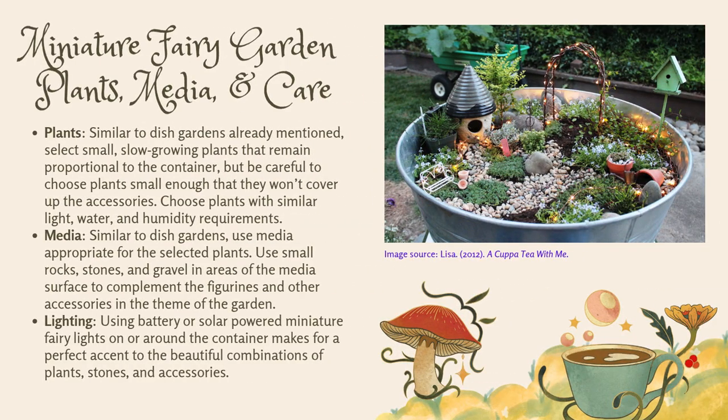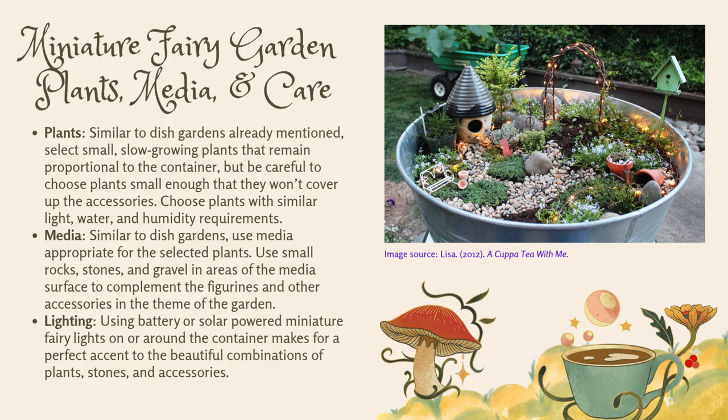Plant selection for a fairy garden is especially important because the goal is to create the illusion of a miniature landscape. As with dish gardens, it's important to choose plants that share similar requirements for light, moisture, and humidity. This allows the entire garden to thrive under the same growing conditions. Slow-growing plants with naturally small leaves work best because they stay in proportion to the decorations. Different textures and heights create the appearance of tiny trees, shrubs, and ground covers. For example, creeping plants can resemble lawns and vines, upright plants can represent trees, and moss can simulate the forest floor.